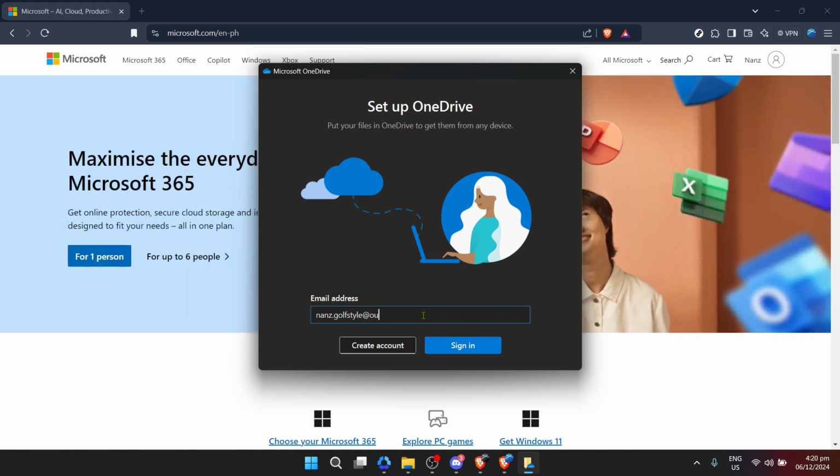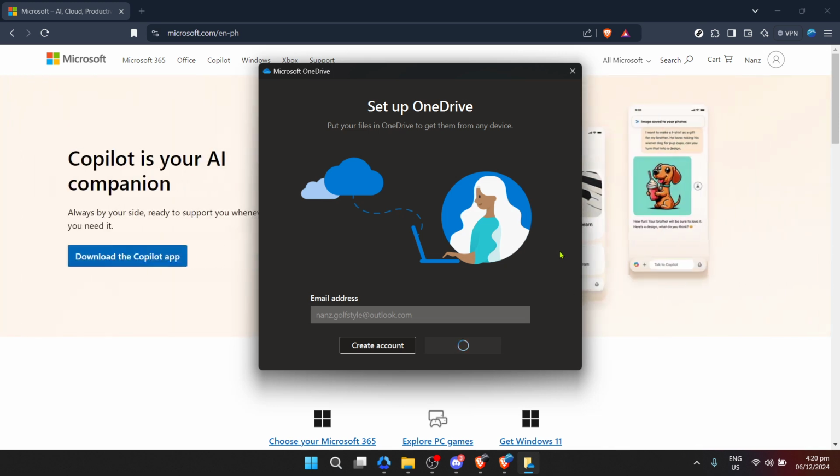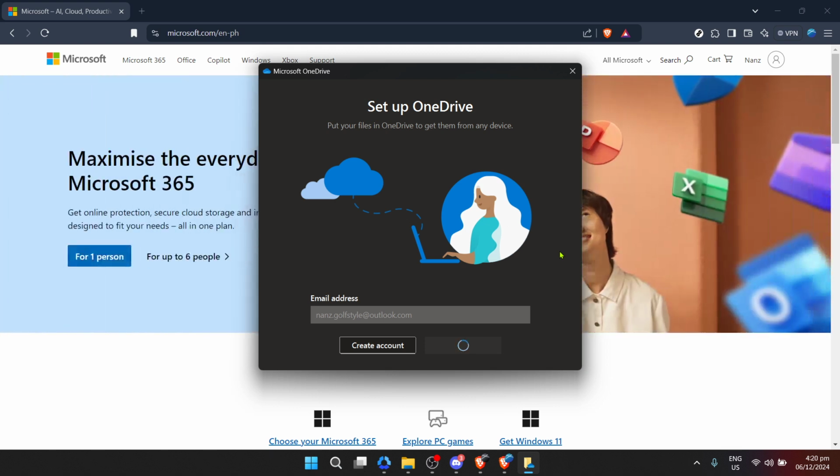Once you're signed in, navigate to the Sync and Backup settings. Here you will find the Manage Backup option. This section allows you to see exactly what is being backed up to OneDrive. Understanding what data is being synced is crucial before changing the location, as it gives you a clear picture of the transfer you're about to initiate.